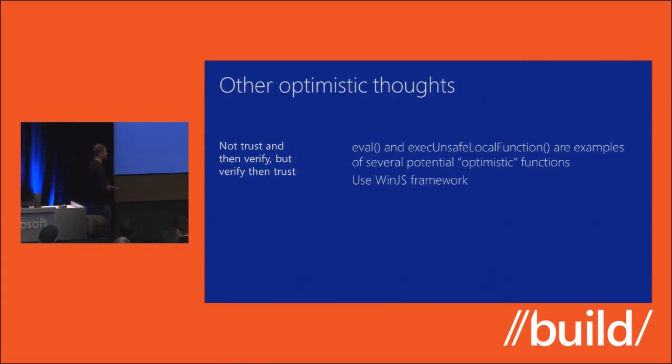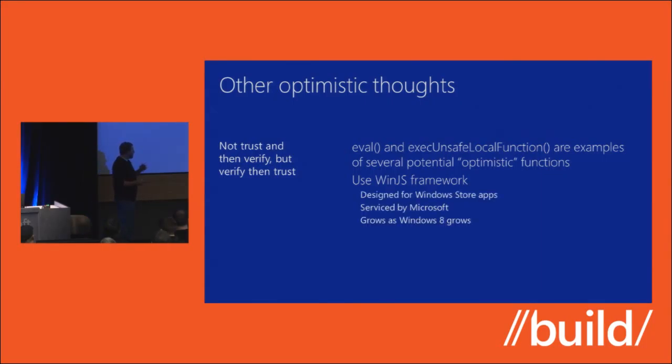The next thing we talked about is that integration with JSON.parse. As we saw with that eval statement that was perfectly acceptable when I was a web developer, and now in a Windows Store app, the assumptions are different. And so using the WinJS framework also protects you from those type of optimistic assumptions. For example, you could probably name half a dozen right off the top of your head great third-party libraries for JavaScript that do all kinds of awesome things and make your life easier. The problem is they were created before Windows Store apps were alive. And so WinJS framework was designed for Windows Store apps from the ground up.